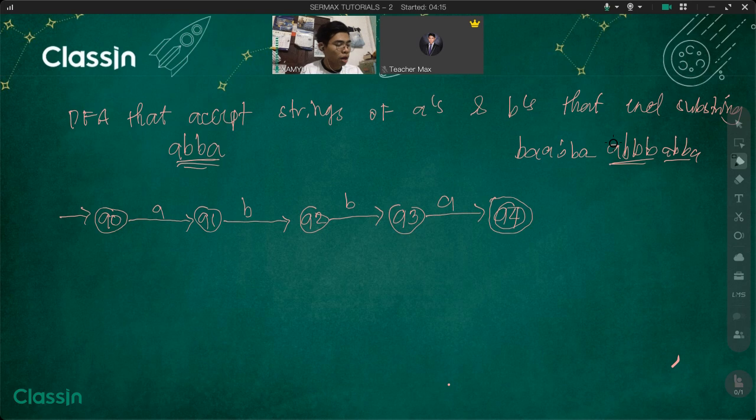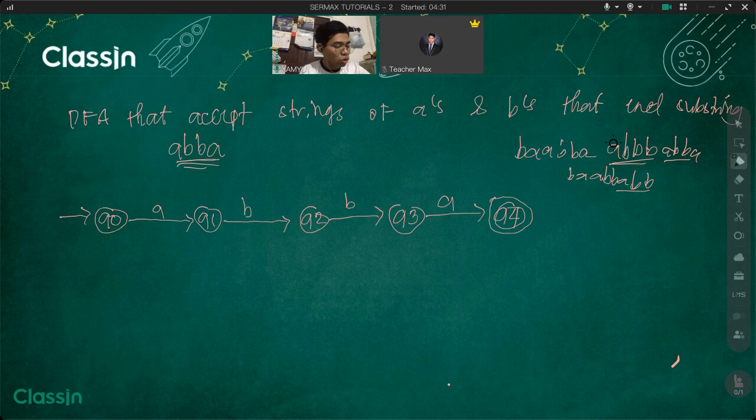It will not accept, for example, BAABBABB. That is not acceptable in this kind of DFA.